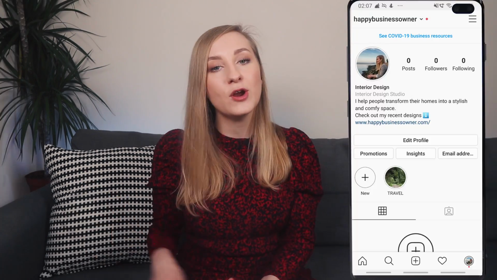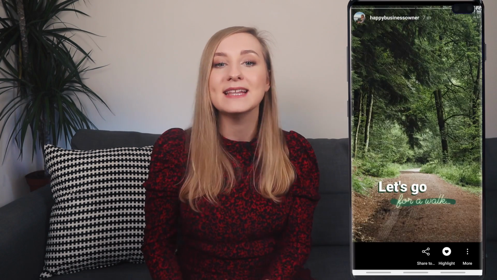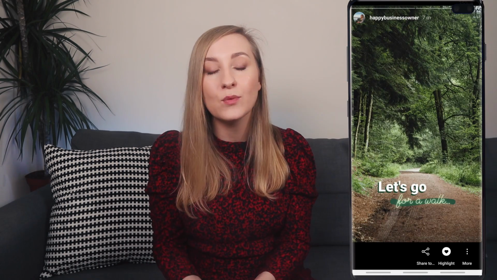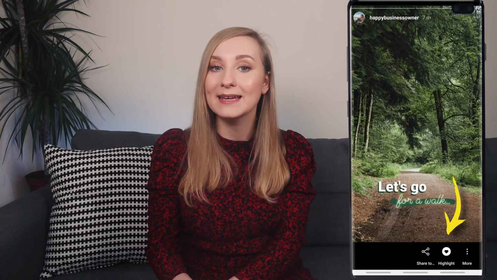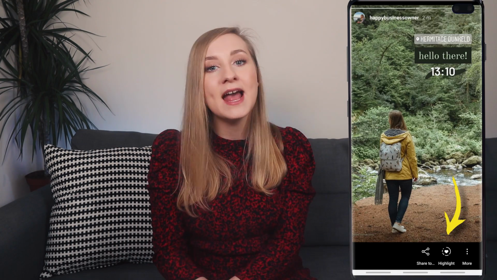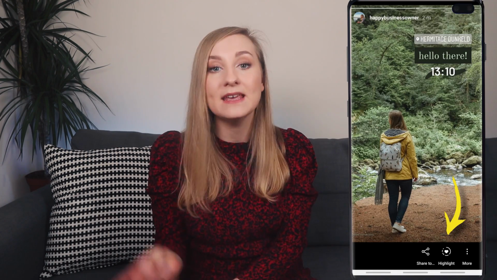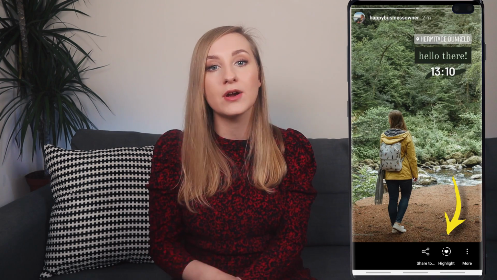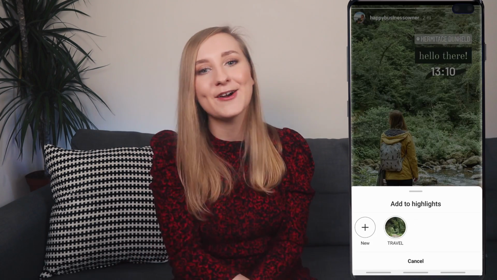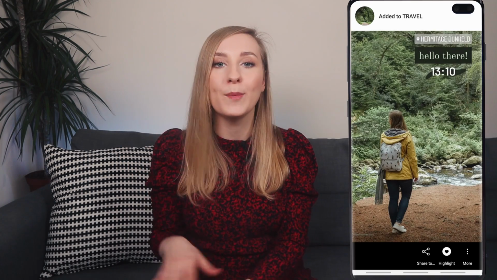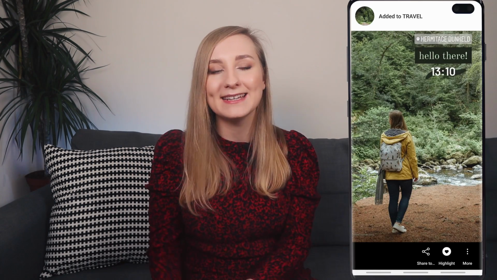The second way you can do it is when viewing your story. So let's post another one to show this. In the bottom right corner, there is a highlight icon. And since my first story is already added to one, the circle is white and has a black heart symbol inside. As you can see with the second story, the heart symbol is white and the icon is not filled with color, which means it's not been added to any highlights. Go ahead and click on it and a wee pop-up screen will open up. Let's add it to the travel highlight as well.